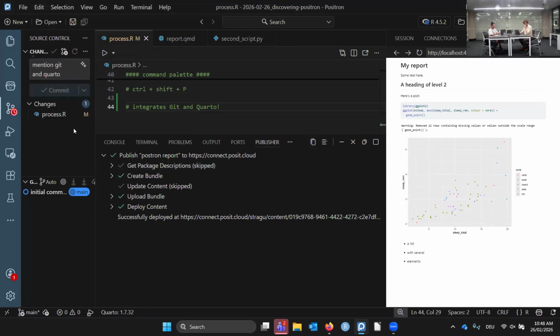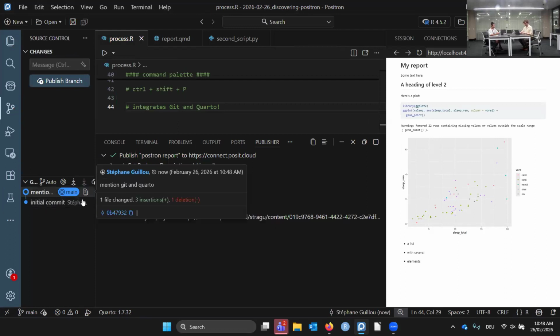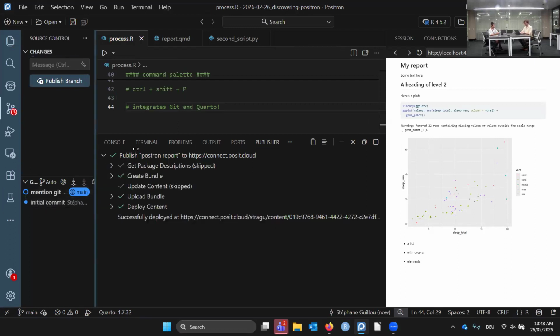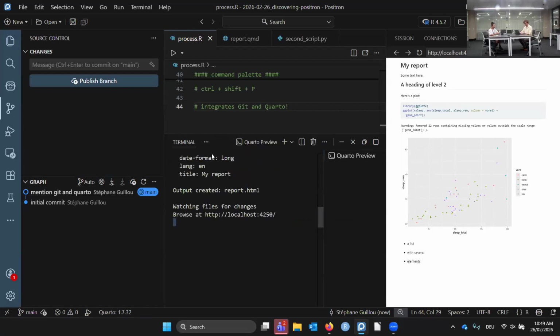Commit. And there's my history. Initial commit, mention Git. You can also visualize your changes from there. So also very nicely integrated Git interface rather than running commands on the side or from the terminal, which you can still do. If you need to do anything fancier with Git, you can run that from the terminal.